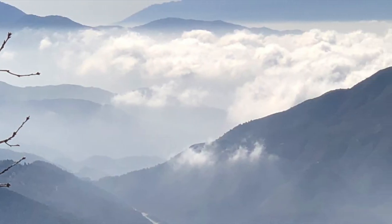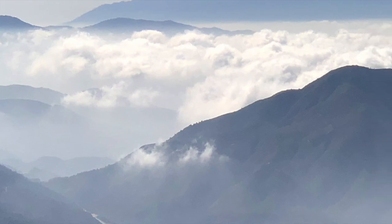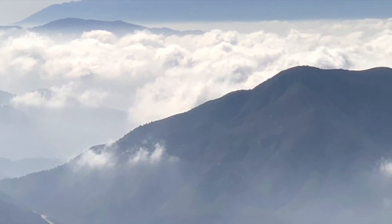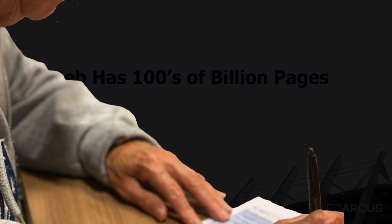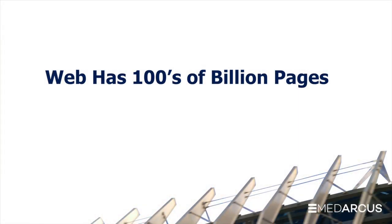Let's first consider, where do we find powerful and easy to use search now? Well, let's consider the web, for example. Our MPI data is much smaller and much simpler than all of the internet. And often our search subject is right in front of us. Yet we still cannot find all of their data in the MPI, but when we go on the web, with its billions of pages, we can locate what we're looking for.